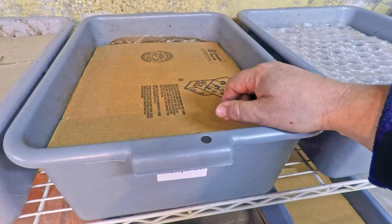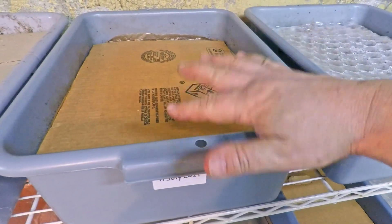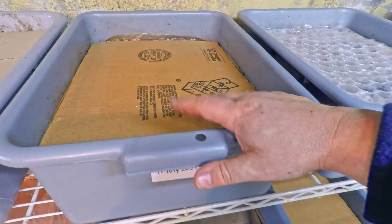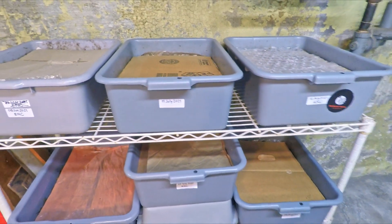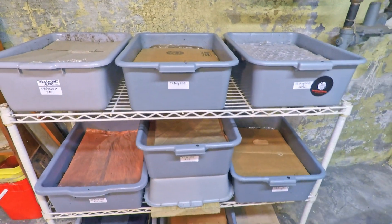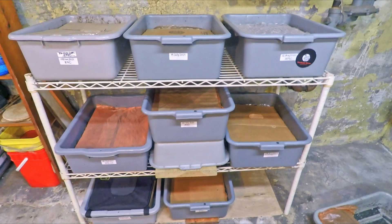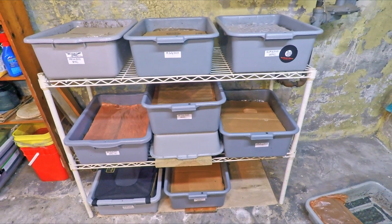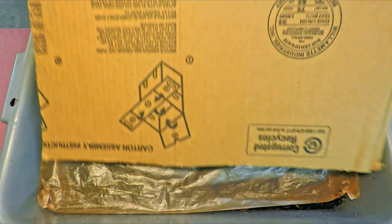At some point I'll have to make the call that it's good enough and it's time to start rounding up the worms to get them moved out of there. Whether or not we're going to be ready to do that today, I don't know. I'm going to get a glove on, we'll bring the thing over onto the bench so we can take a look, and then we'll decide what to do. Let's get to work.